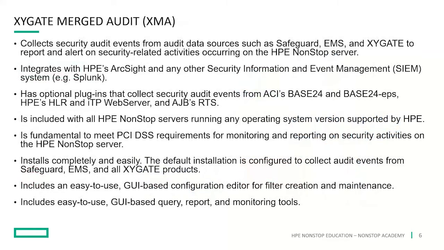So let's get directly into Merged Audit. Like I said, I'm assuming that most of you already know what Merged Audit is, but I do like to go into the details because there are some facets of Merged Audit you might not be familiar with. Merged Audit collects security and audit events from data sources such as Safeguard EMS and XYGATE. We can pull data from, I say this loosely, but any audit source on the NonStop.